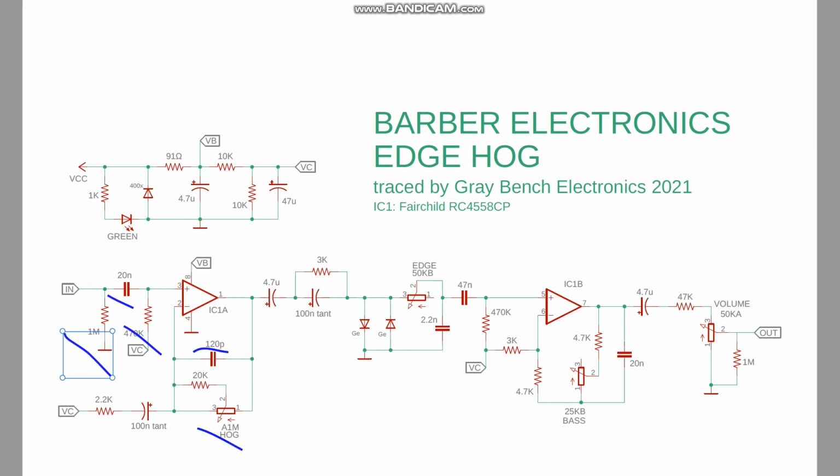Pretty standard 1 meg gain control with a 20K, kind of tames the gain control, makes it work the way the designer wanted. And then some filtering coming off the feedback loop. Some more filtering here on the output of this op amp stage, heading into hard clipping here with some germanium diodes. I did measure these.